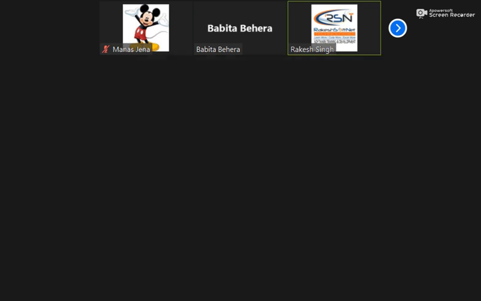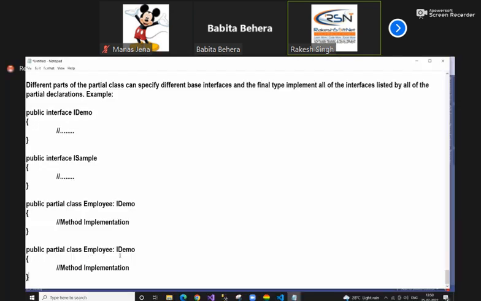And I have one more partial class in another file that implements ISample. It is possible. Got my point? And in ISample, whatever method is available, it is required to be implemented over here, right or not? So with the help of this interface, multiple inheritance we are achieving.